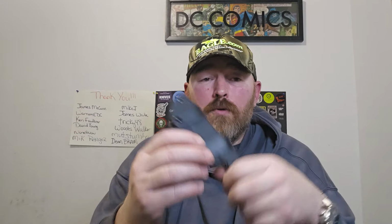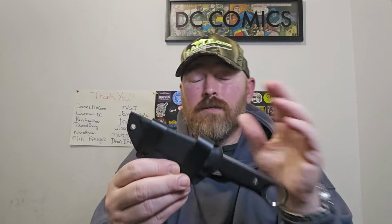And you can get different blades, I think you can get a black coated blade. I'm not sure. I think you can. But you can get different versions. You can definitely get different handles and stuff like that. I'm pretty sure you can get a black coated blade. So this thing almost has a tactical look and feel to it, but also just a really nice knife. And these things come in around $75. You cannot beat the K-Box. Actually, they might even be a little cheaper than that.